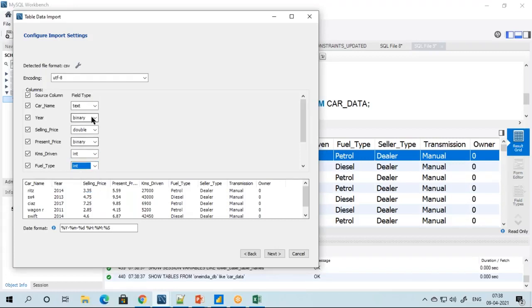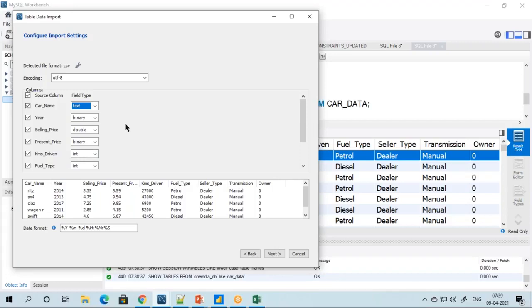If you want, I can go and change something. If I want date, if I want double, if I want binary, I will be able to do it. Here I can change it, but by default, based on the value, this is text. It is showing binary, it is showing double with a decimal point, this is an integer. Again you come back, this is text. So all this has been defined from the Excel or CSV file. Directly it is reading by itself.